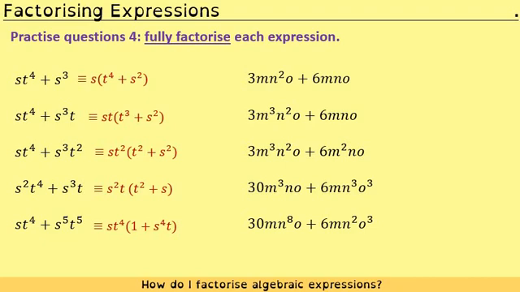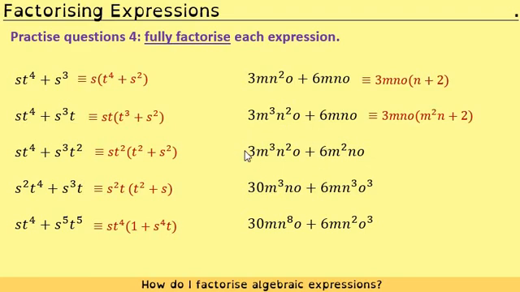Okay then, so for the first one, the maximum thing I can take outside the bracket, well 6 and 3, that means I can take out 3, I can take out m, I can take out n, and I can take out o. So 3 m n o is outside the bracket, with just n plus 2 inside the bracket. Next, I can take out 3, looking at the numbers, I can take out m, I can take out n, and I can take out o. So 3mno, and then inside the brackets is m squared n plus 2.